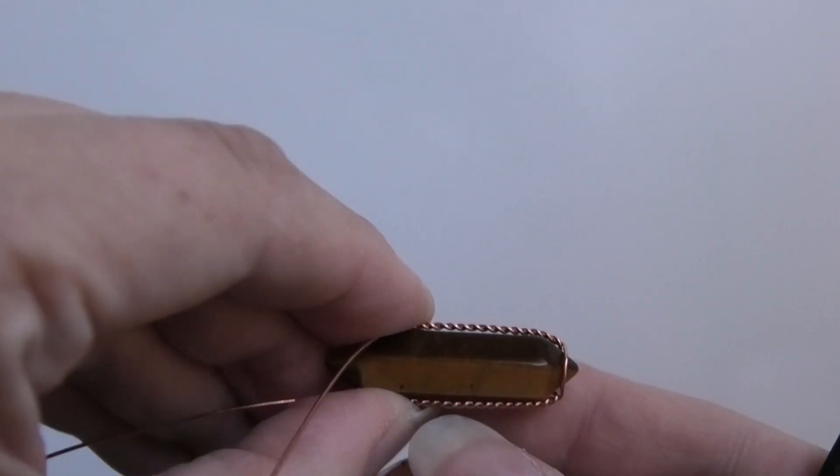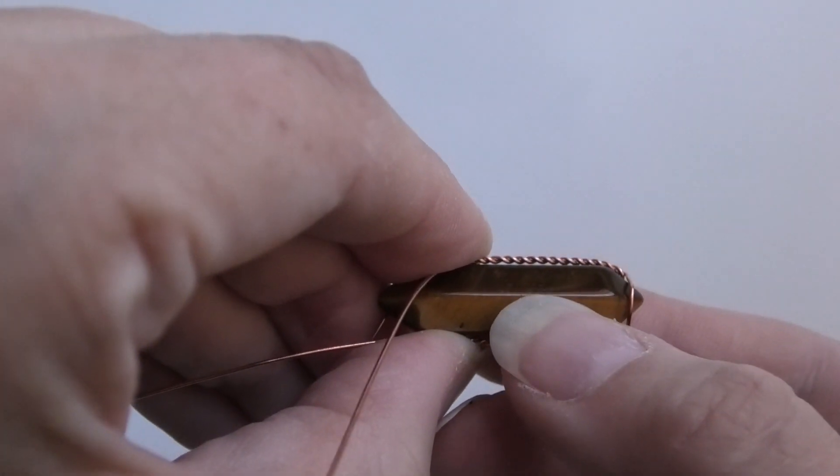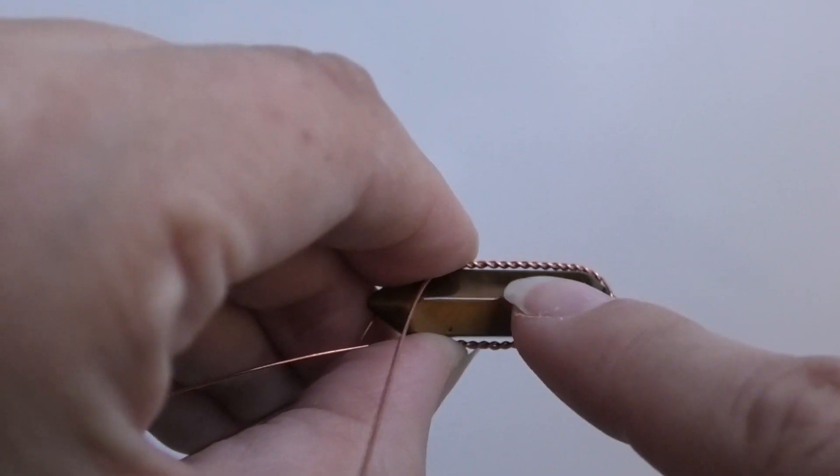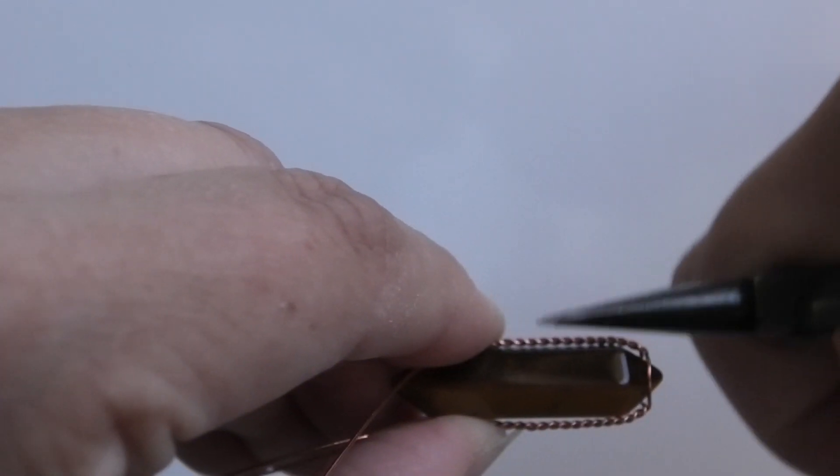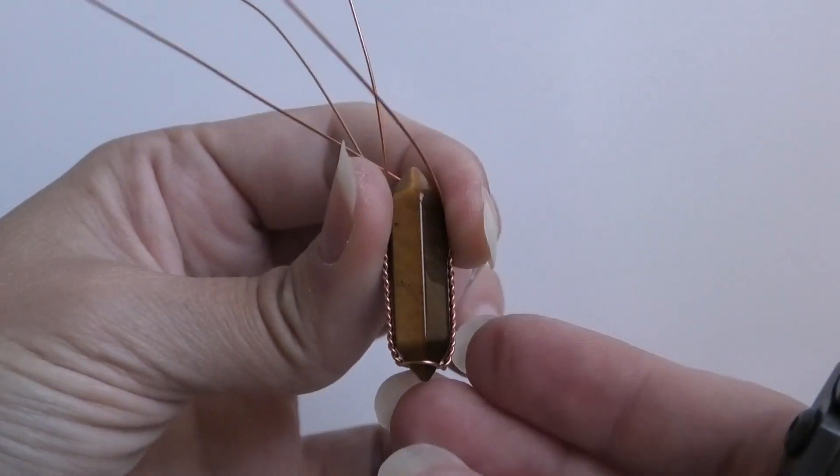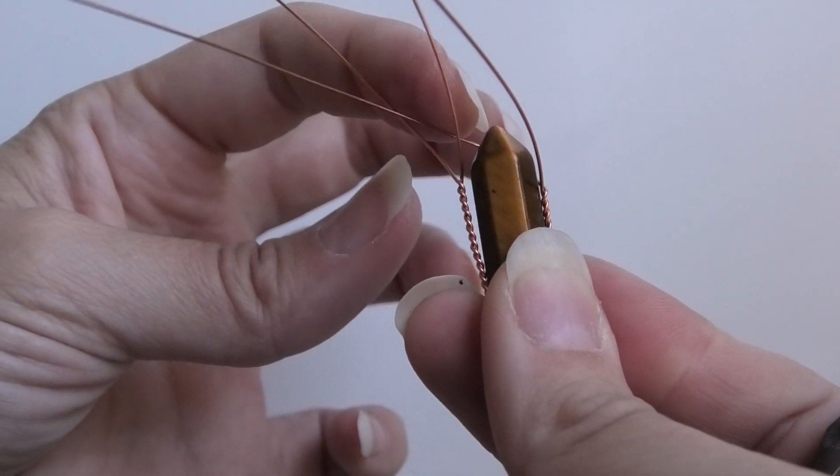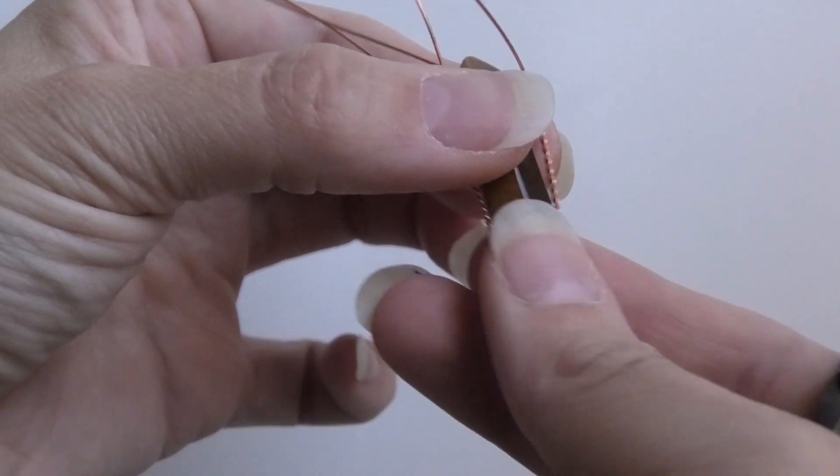Actually it's a little bit easier I think if the front, instead of being a whole flat side, the front is an angle like this, so you actually have two in the front like this, because then the twisty wires sit on a flat edge there and it makes it a little bit easier. So if I hold it this way, the way that it will be worn, you can see that these twists don't quite reach the top. But at least now we have it bent in the right shape, so we can always pop our crystal back in there.